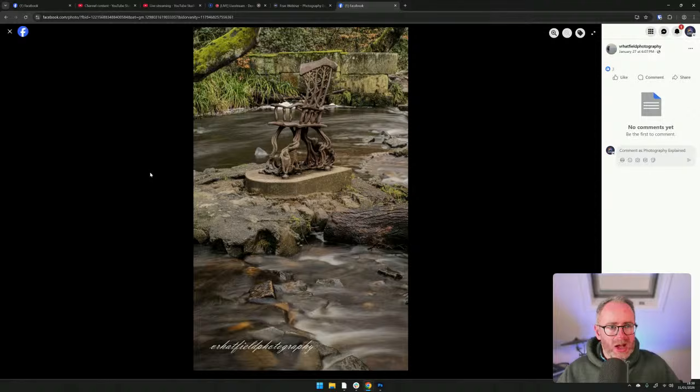Cool. VR Hatfield photography. I don't know what this is. This looks like, this is really odd and spooky. This is a cast iron monument on the edge of what looks like a bit of a manky waterfall, with absolutely zero context as to what's going on, or even an actual person's name, as it's been delivered.